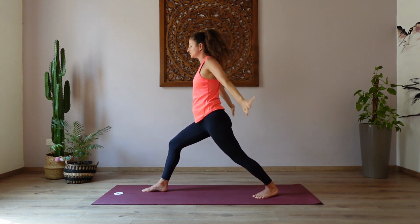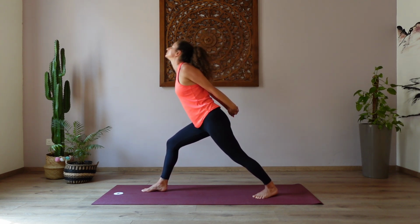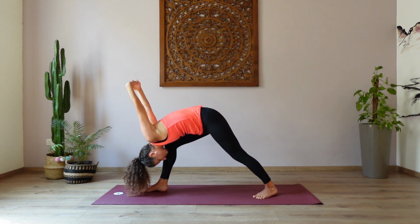Interlock the fingers behind your back. Inhale, open up the chest, gaze up. Exhale, fold forward, right shoulder to the right knee, head relaxed.